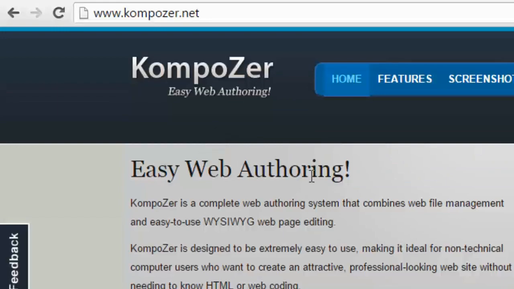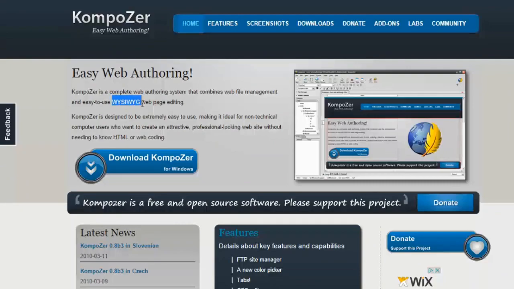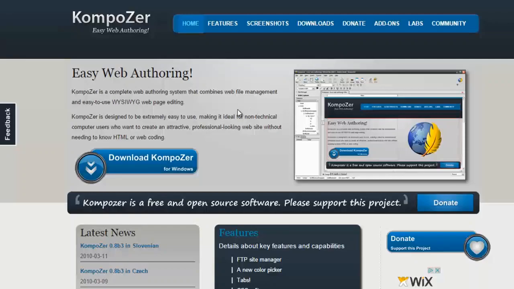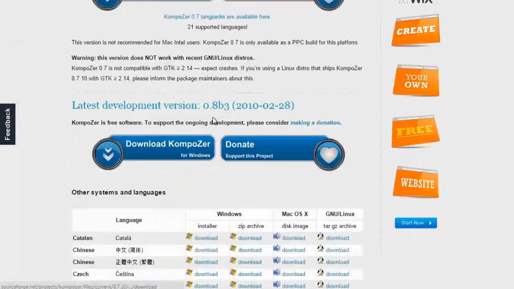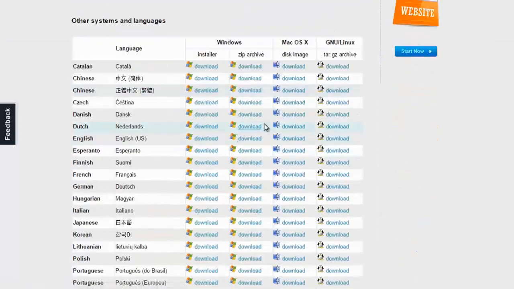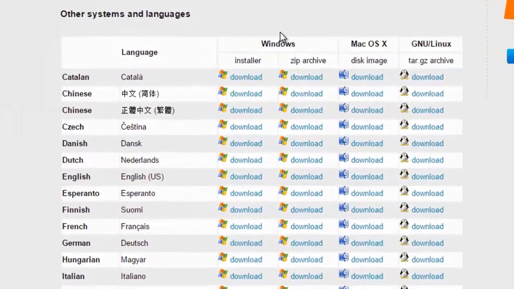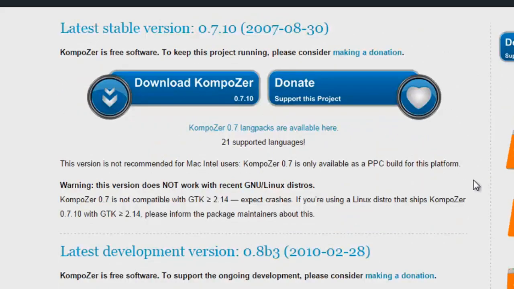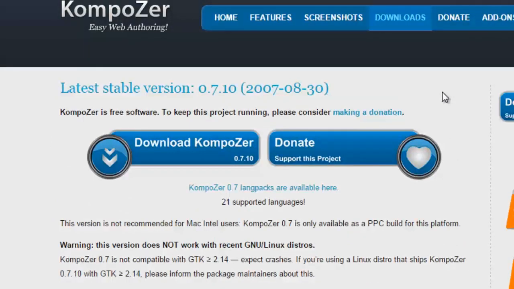Now, as you can see, it is an easy web authoring tool. It's what we call what you see is what you get. So you see it on the screen as a web editing tool, and the code will actually be shown on the back end. I'll show you that in just a minute, but I highly recommend you go ahead and download this. This one is for Windows, but if you are using a Mac or Linux computer, that's fine. It is compatible as well. You just have to go to the download link here. If you go here, you'll see there's a stable version and a developed version. If you scroll about midpoint down the page, you'll see different languages. You'll see Windows installers, Windows zip files, Mac OS download images, and Linux as well. So it is compatible with just about any type of PC and operating system, the 3 main ones right here. Go ahead and download that and install it onto your computer, because that is what we will be using next.